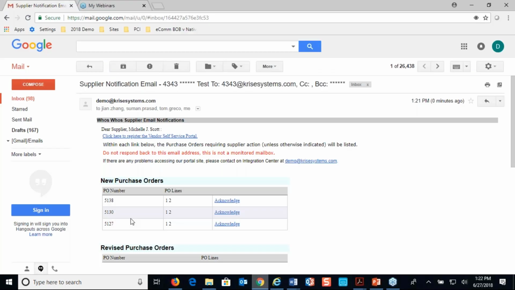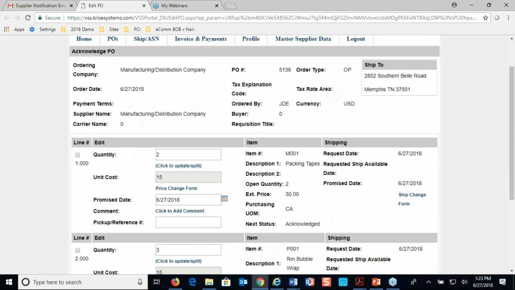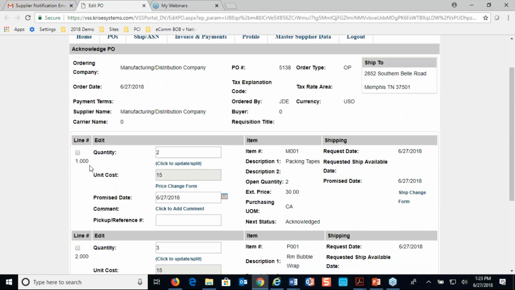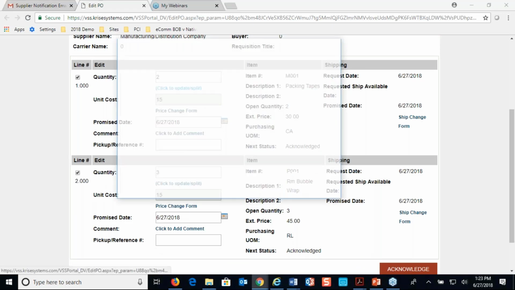So from the perspective of the user getting the email, now this is key. It's simplicity, the KISS principle. Think about it. They get the email. They need to acknowledge it. They click on acknowledge. They're not logging into the portal. They're auto-logged in. They're in the body of the email right now, and all they have to do is hit acknowledge. Now, by the way, I'm going to be going through use case scenarios showing change PO, and you see some of that here: click to update.